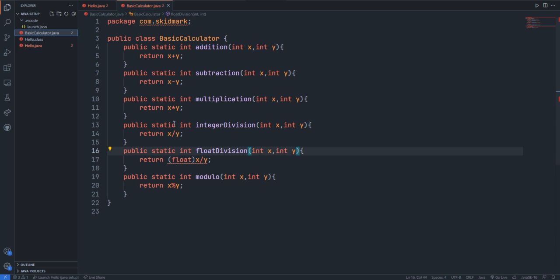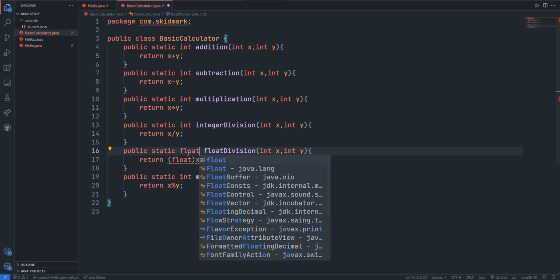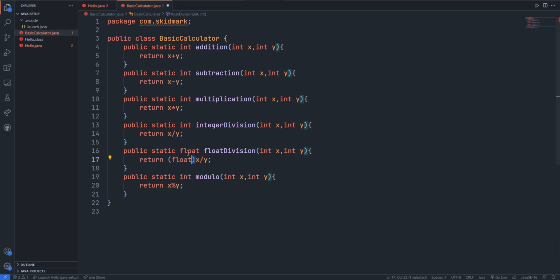yeah, it's just because the return type is integer here, right? Float, we don't need to typecast here. Better we can use float here, or else you can use float here also.